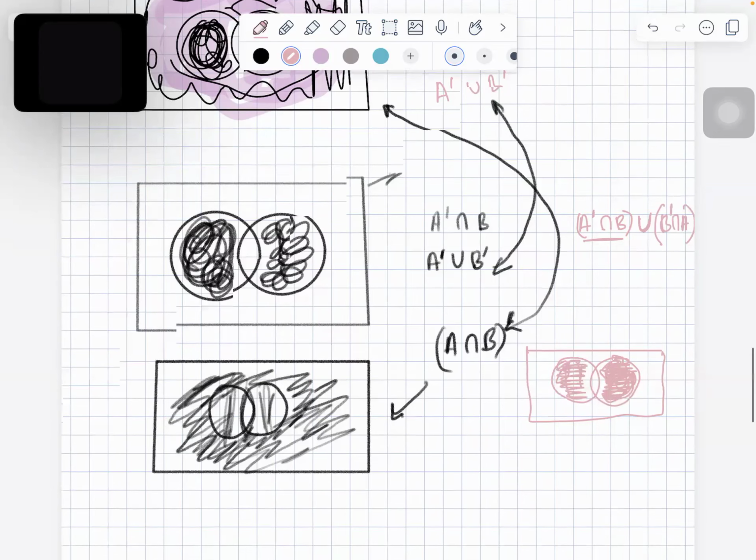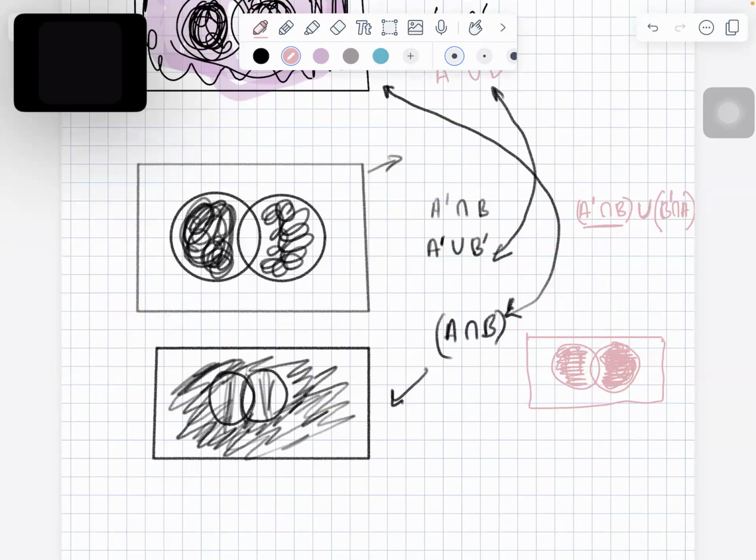Okay. For the three set diagrams, I need to revise it first before I do it with you. So we're going to do that in the next class, tomorrow, because there are combinations like this and that too. The diagram that we did in the paper as well has a combination like this, but I need to revise it once before I can teach that to you. So for now, we're going to shift our discussion to graph transformations, and then we can discuss the three set Venn diagrams in the next class.